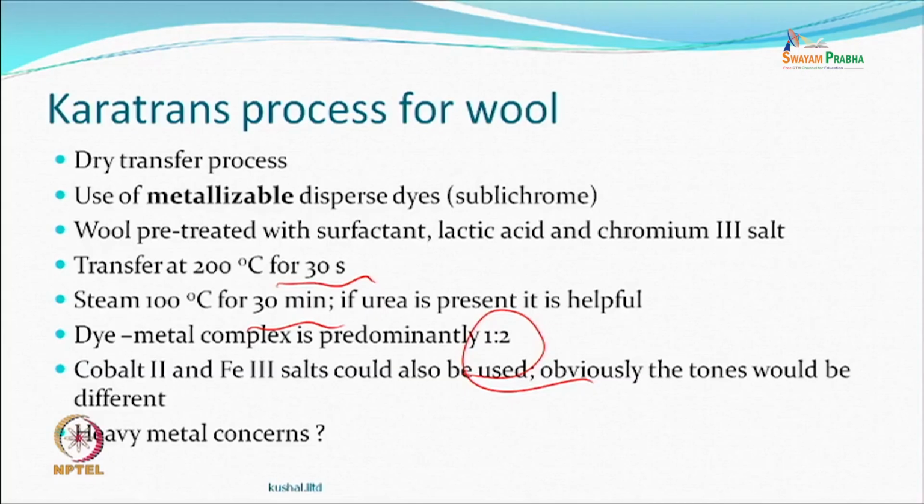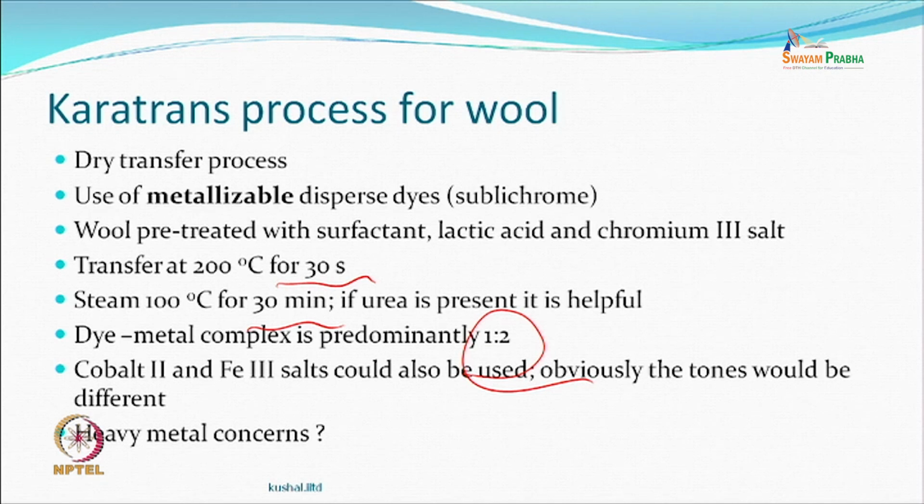And therefore, you can appreciate it will be very difficult for somebody to print a photographic print with this kind of dye. Theoretically possible, but if the choice of a metal ion itself changes the shade, the photograph may be very different. But normal textile prints, you would not have any problem. Invariably, color could be any. Light orange versus dark orange is as good as far as design is concerned, but not for a photograph. So it's very difficult to print photographic prints by wet transfer, although it can be done. You can take a photograph and print it, but what it looks like may not be the same, because in photographic printing, true transfer is required.